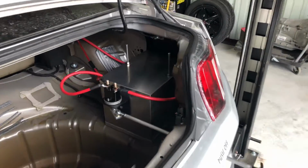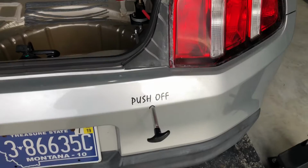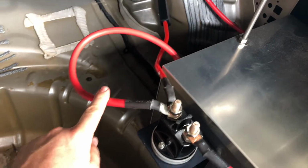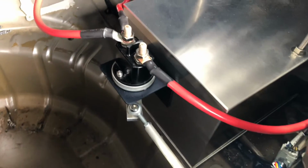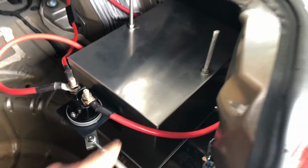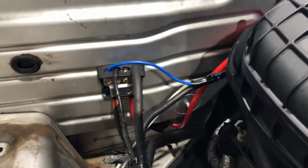We got the battery box situation handled. So basically, we got our push button off that'll cut the power to the car. One line goes to the alternator, one goes to the battery, and this one actually goes all the way up to feed everything to the car. So we have a power distribution block up front, and doing it this way really cleaned it up. I really like how it is, and we moved some weight to the back. Used a power distribution block.